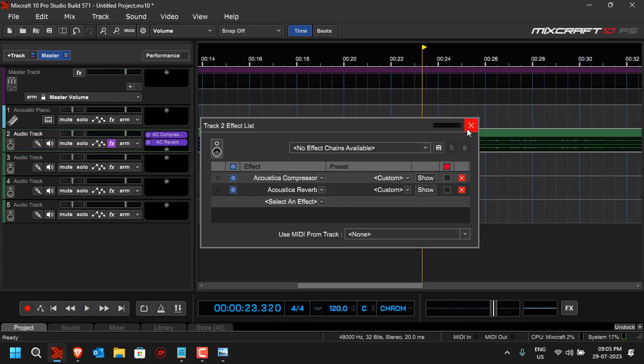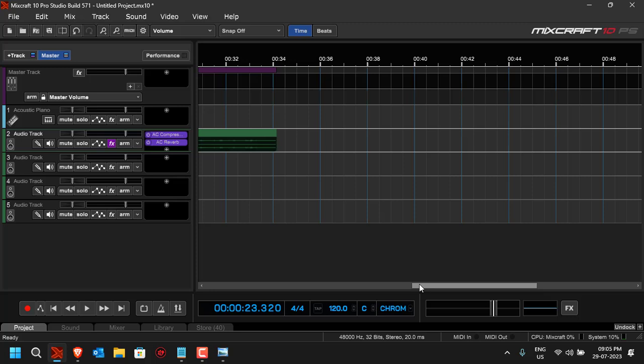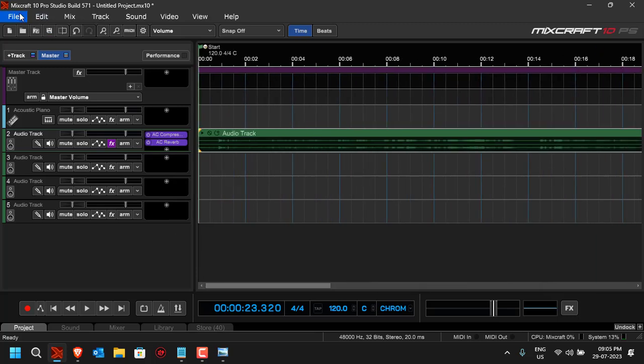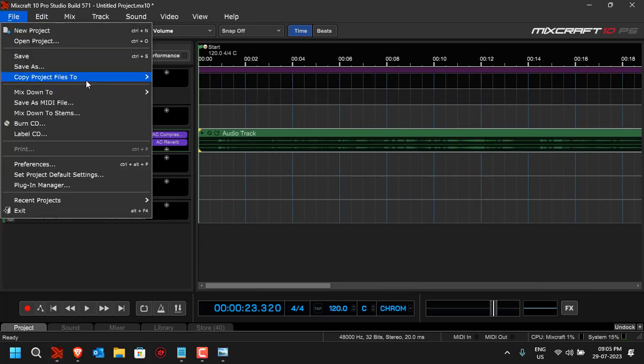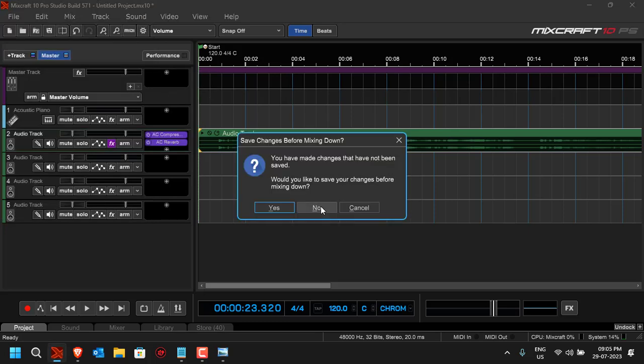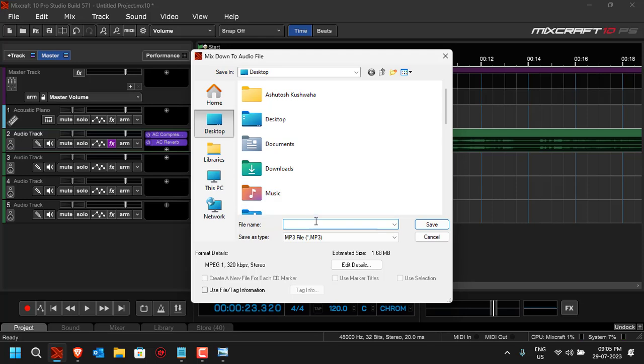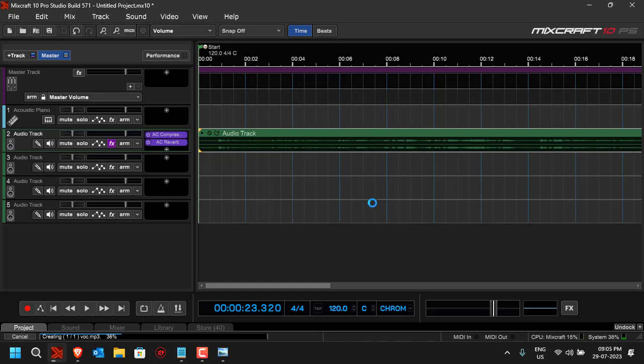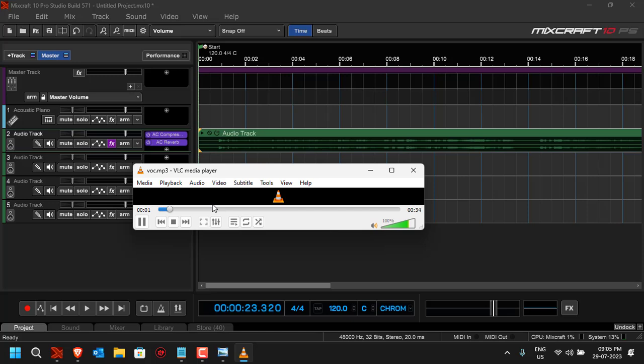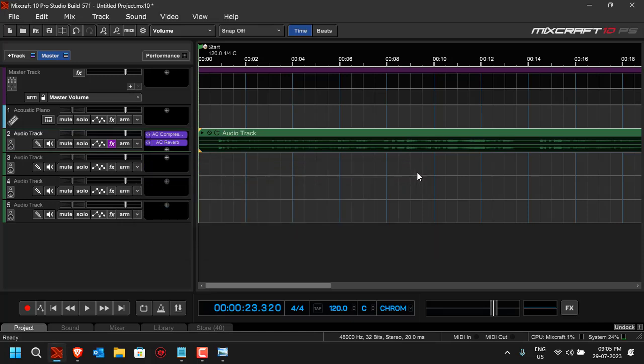Okay, this result is good. Now let's quickly go ahead and create an mp3 out of it. I'll not reduce the noise because there were not many noises around me, so I'll just go ahead and save it as mp3. I'll name it Voc.mp3. Click on save. Okay, all right, we have the file.